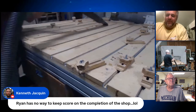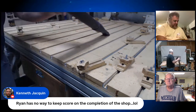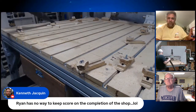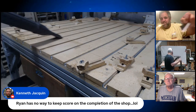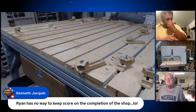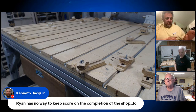Kenneth, I have no way to keep score on the completion of the shop. Scoreboard is in process. Well, look at this. I do have a lot of parts here for the scoreboard, even just sitting right next to me. There's LEDs. I got some of the LEDs. The power supply is right here. So an Arduino Uno is here. So we're doing lots of testing. I got to teach myself how to code this thing to get it to work. So we've got Raspberry Pi 4 here. Haven't decided exactly how we're making this thing work.